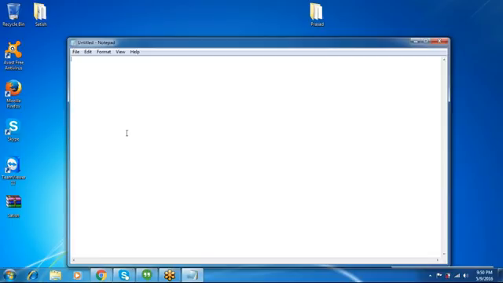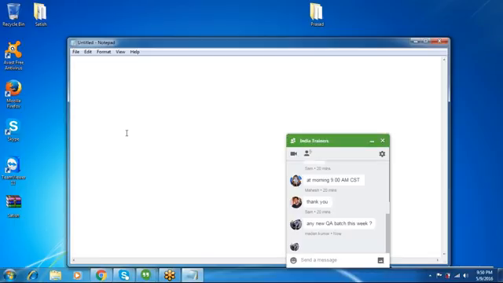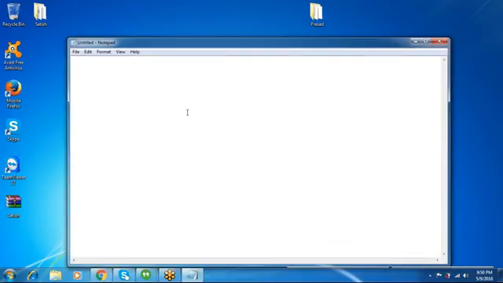So open Notepad on your system and write some code. Doctype HTML, and the HTML element and HTML closing tag. This is the main HTML element, and next the head section. Here, two sections are available, the head section and the body section.